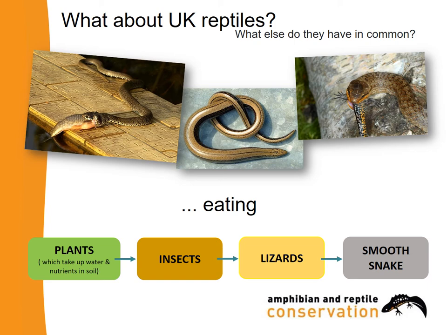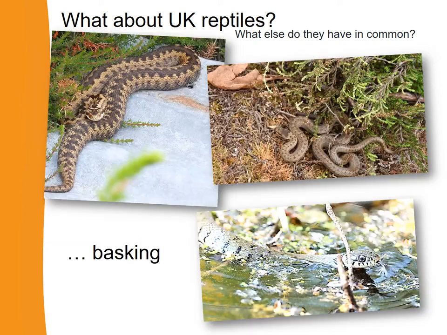What else do these reptiles have in common? Another thing all the UK's reptiles have in common is that they are all carnivores — they all eat other animals. There's another video in this series about what reptiles eat if you want to know more. What else? In the UK, they all bask — they basically sunbathe. They go to areas where the sun is warming the earth, lie there and warm up. That warming up means they get more energy to move around more quickly, and it means they don't need to eat quite as much, because they use their environment rather than their food to stay warm.